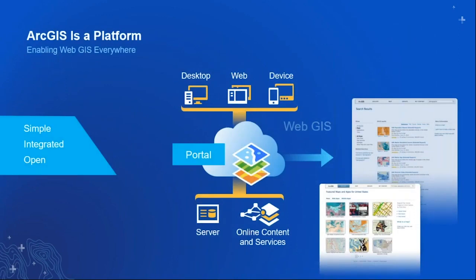Our platform is called ArcGIS. It's from web down to just the desktop environment. A lot of traditional users have used ArcGIS Desktop with ArcMap or ArcGIS Pro, but we have a commercial web offering called ArcGIS Online, and that behind the firewall is called ArcGIS Enterprise. And it's powered by different servers and services and content. So you may be familiar with ArcGIS Online or ArcGIS Enterprise or ArcGIS Pro or Desktop as well.